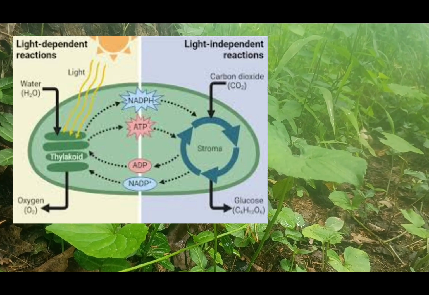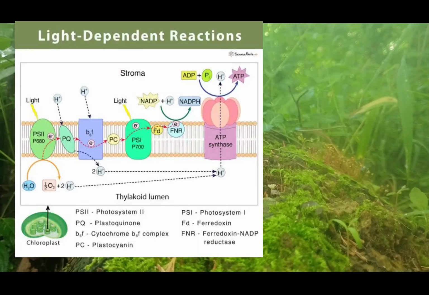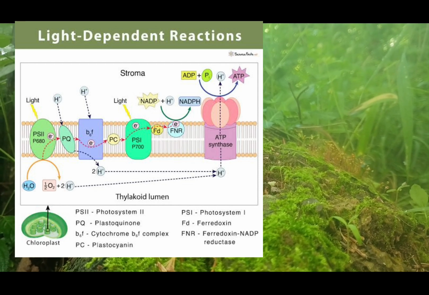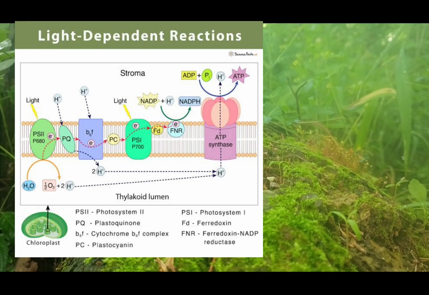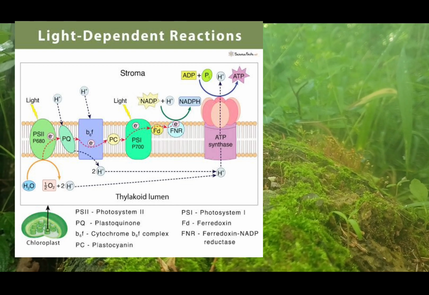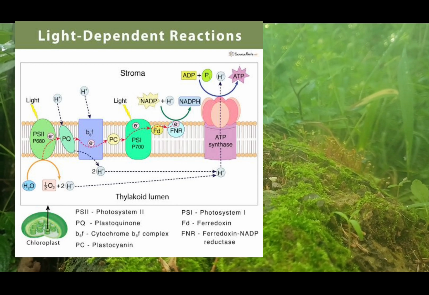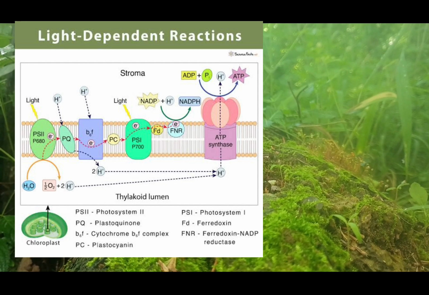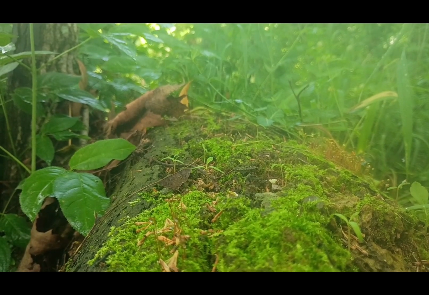Now, getting into light-dependent reactions, obviously these require light energy. They occur in the thylakoid membranes of chloroplasts. Chlorophyll absorbs light energy, water molecules are split, also known as photolysis, and those produce oxygen, O2, electrons, and protons, and that energy is stored temporarily in ATP and NADPH.